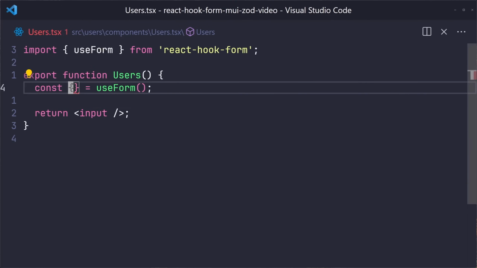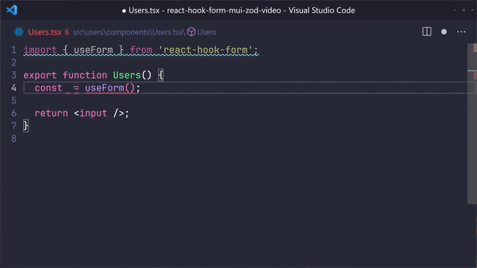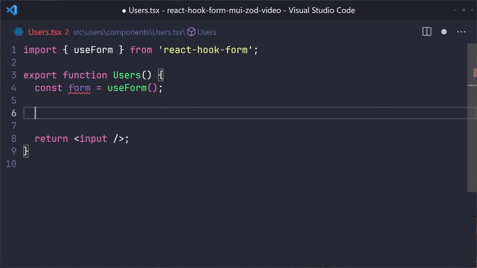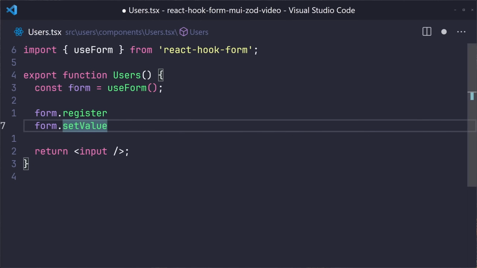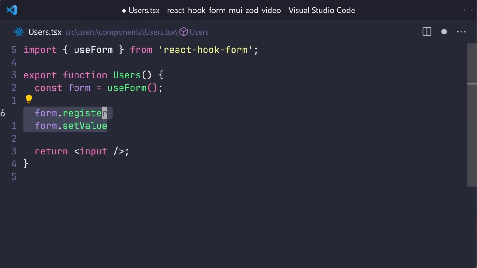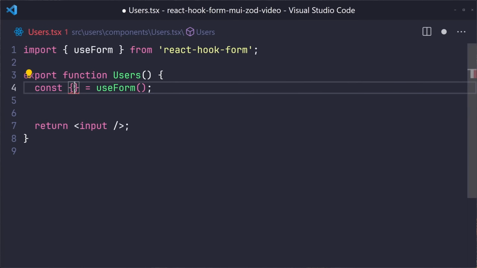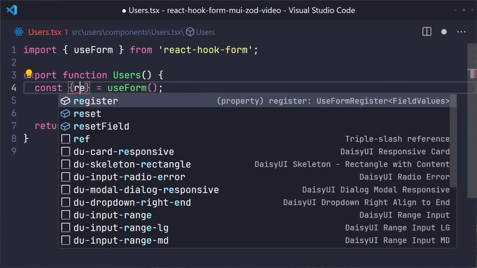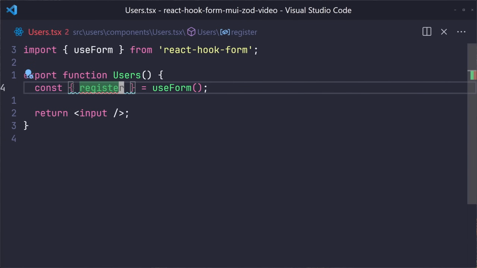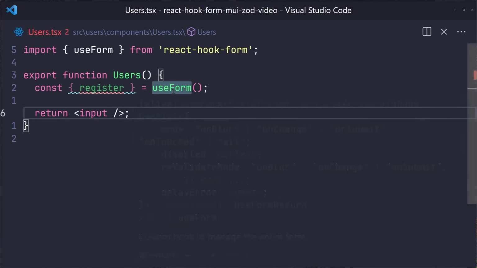You can also use the functions or values of the useForm hook like this. For example, instead of opening and closing curly braces here, I can remove them, and say form, and below it I can access all those properties and attributes like this. For example, I can say form.register, or form.setValue, but it's too much boilerplate code and hard to read. Also, useForm recommends we destructure the values from the useForm hook like this. For now, I need to get the register, and you're going to know what it is in a second. Also, this hook here is generic.